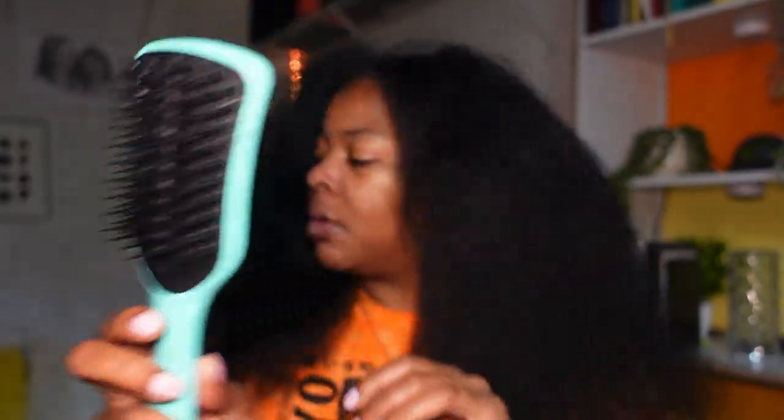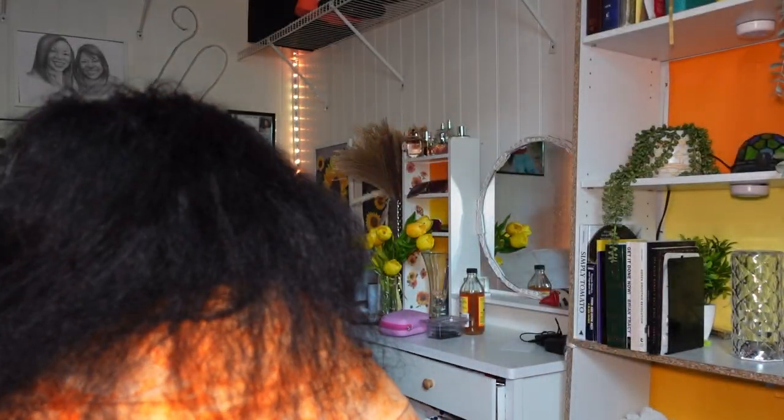We gotta clean her too. I also have a regular soft brush and another Curl Keeper brush. Over the years I've just collected so much stuff. Especially your edge control brushes — they get the dirtiest. Some stuff I haven't even opened yet. I'm going to sort through and see what I actually need to wash. If you're interested in seeing a mega stash of combs and brushes and how to deep clean them, then keep watching.